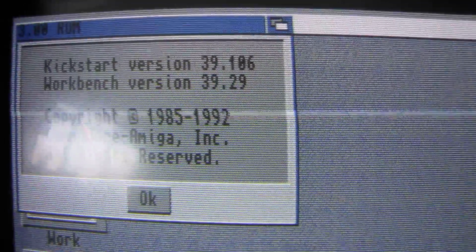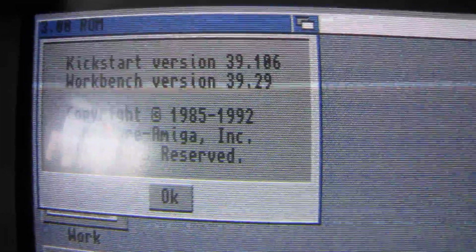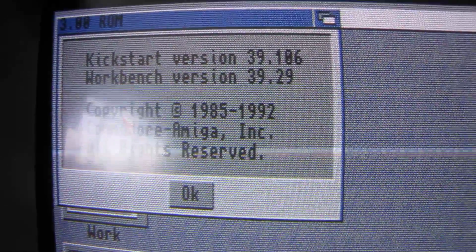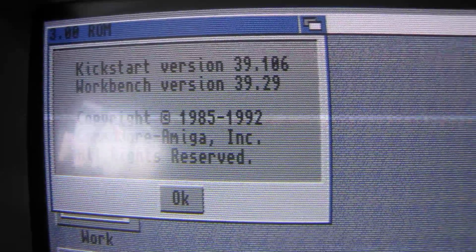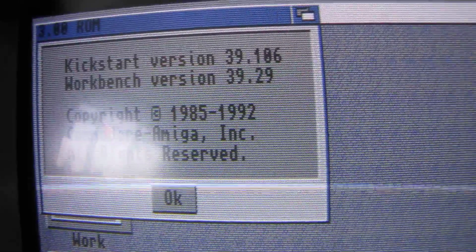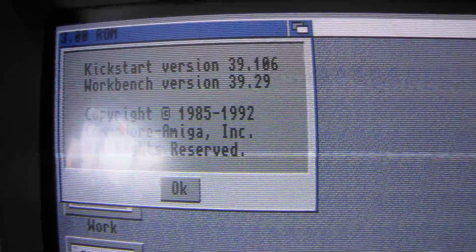There we go. It actually has the original Kickstart 3.0 on this one, not the 3.1 like was put in some later Amigas such as the A1200. So this is an original 3.0 ROM.